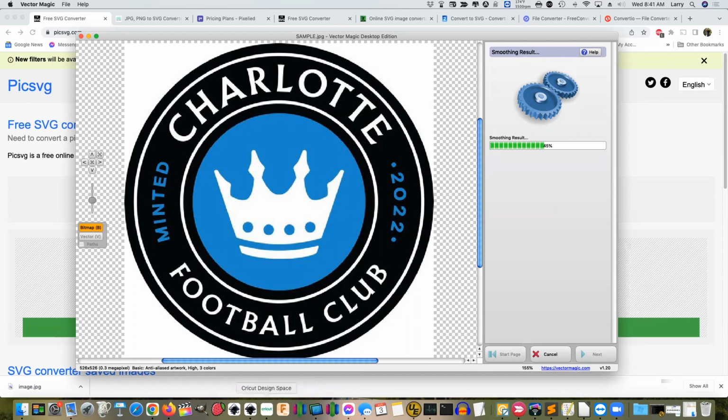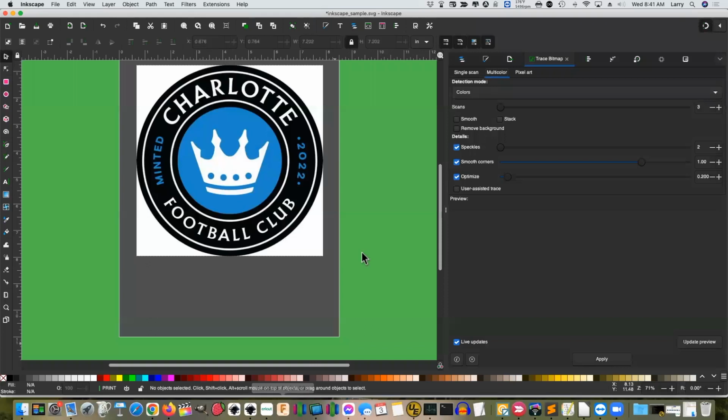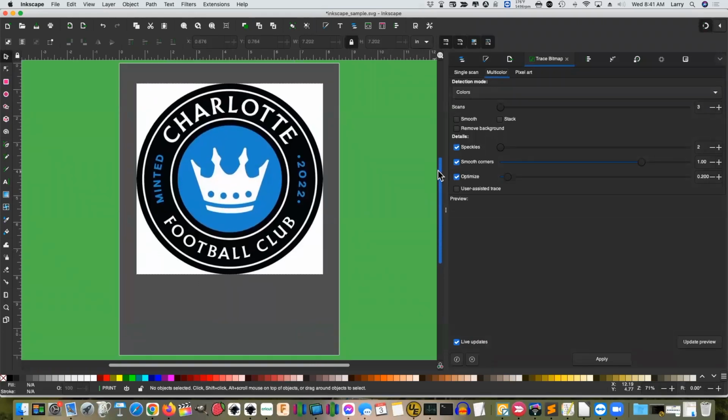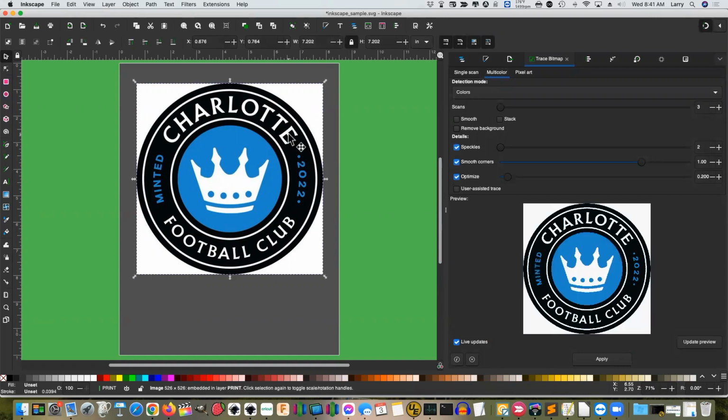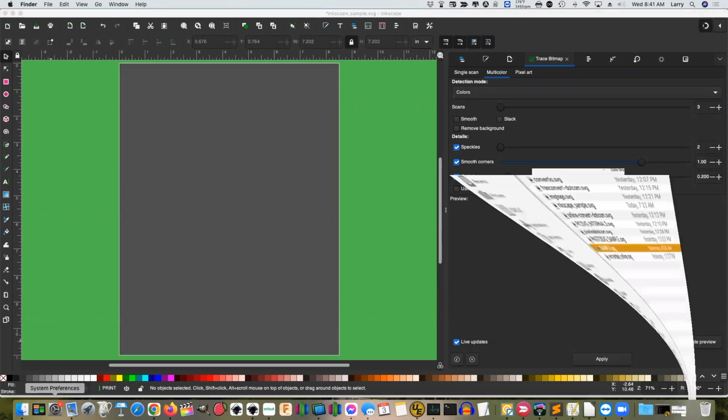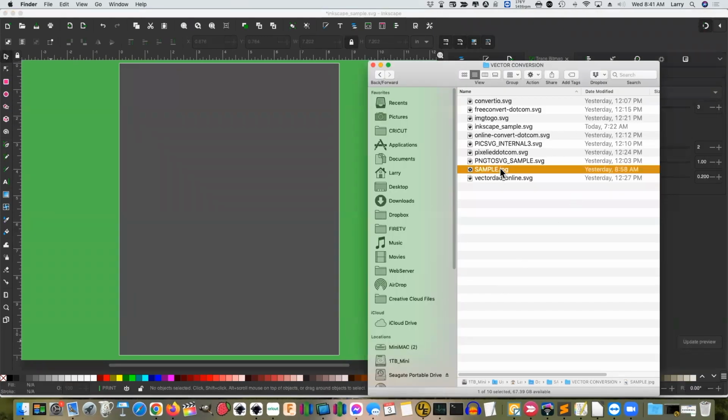And while that's running, let's go over to Inkscape because I wanted to show you Inkscape. Now, this is actually my go-to program that I use the most, although I do have Vector Magic. I can use it and sometimes do. But I want to explain how to use this. So I'm going to delete everything here. I'm going to go over to my sample, which is sample.jpg.